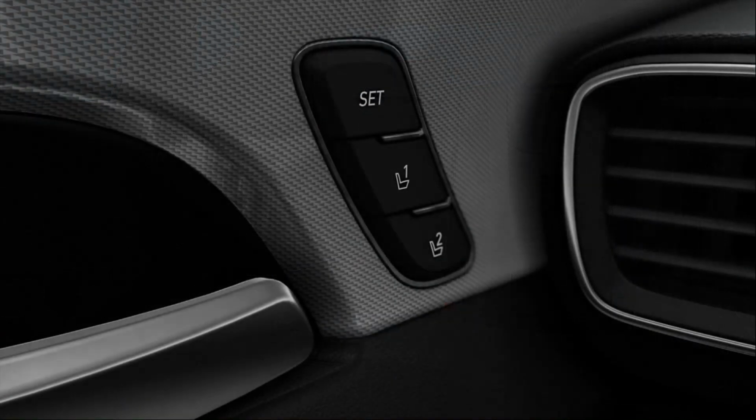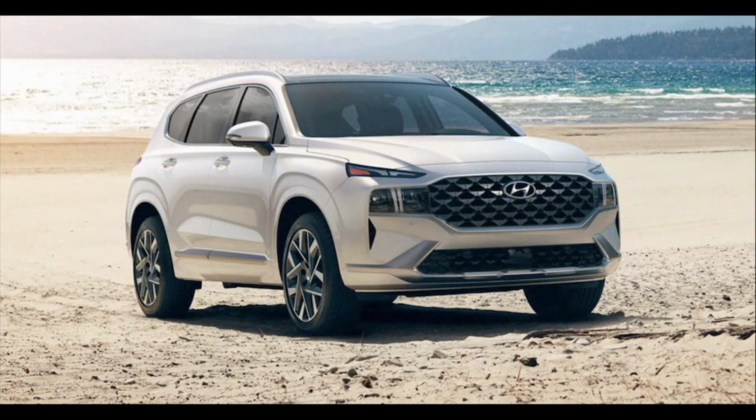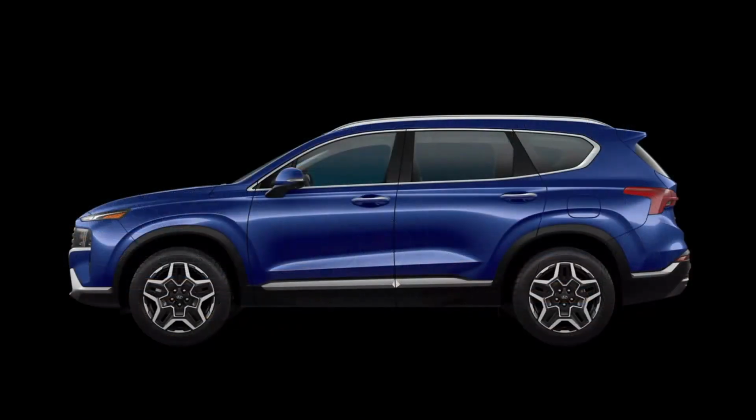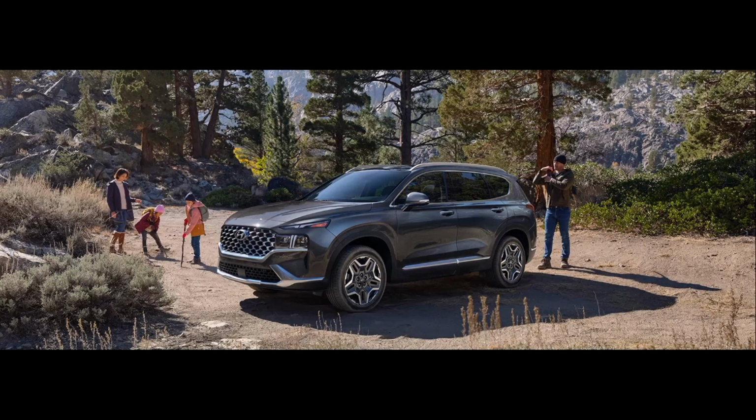Very cool. 6-speed automatic transmission on this all-wheel drive model. It will tow 1 ton. That's a lot. Wow. It's a lot, 2,000 pounds. Now, miles per gallon. It's rated at 33 city, 30 highway for a combined of 32. I got 31 over 433.5 miles. I drove it a lot.